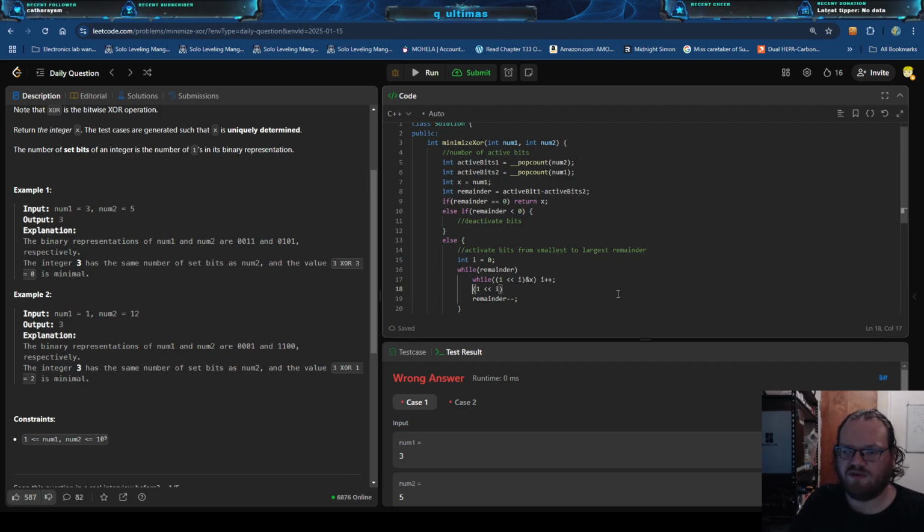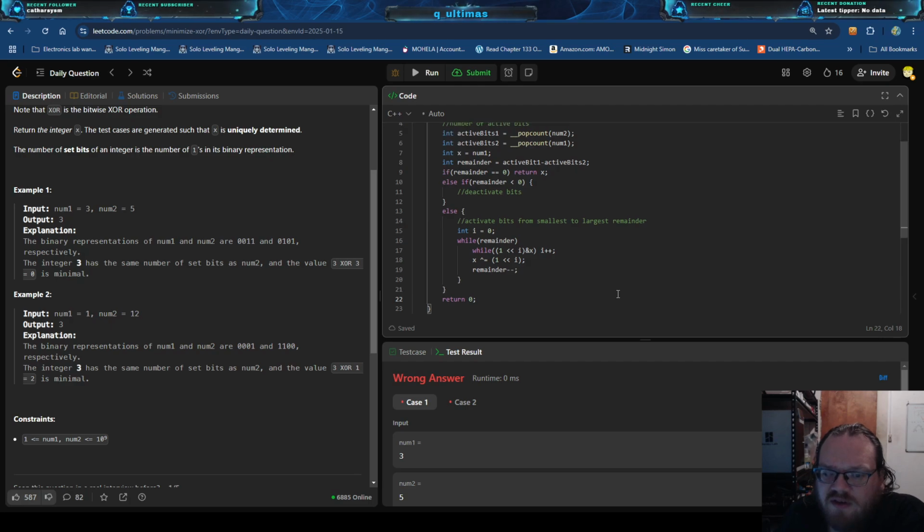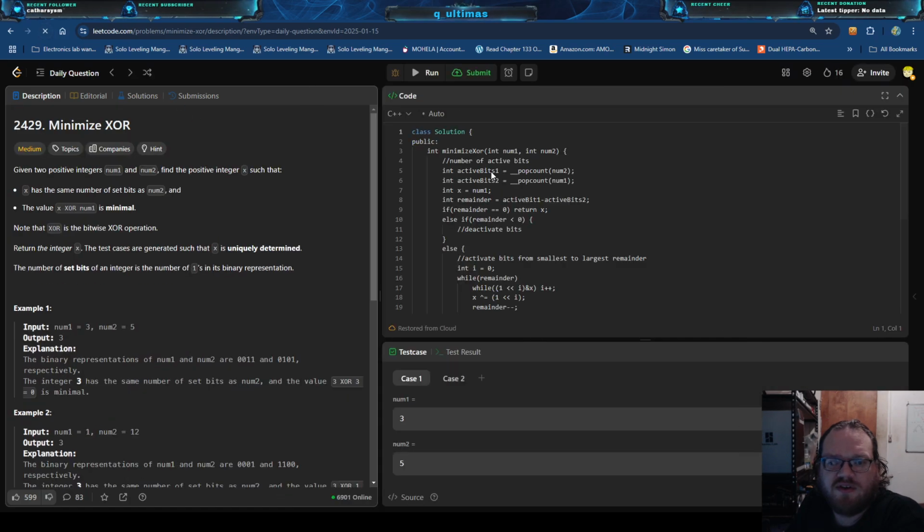And then we're going to go remainder minus minus. Right? So we're going to go X, XOR equal this bit. Right. Get rid of this. And then this value, when done, should be done like this, right? Now, this should work for this second example. Whoops, I did not mean to refresh.